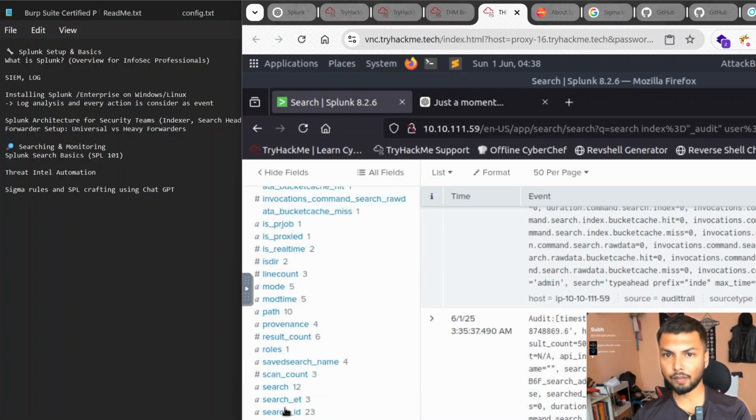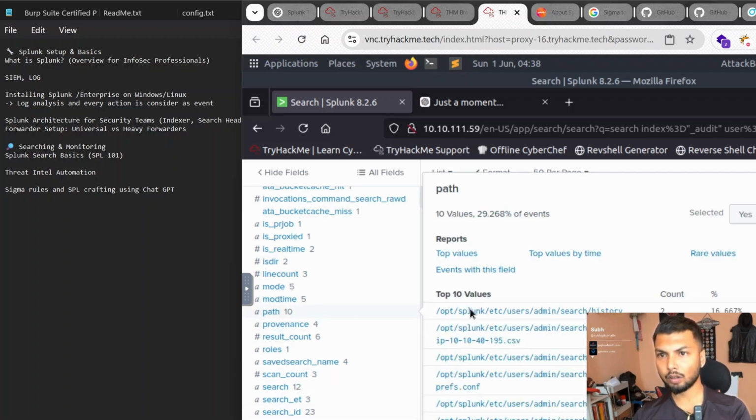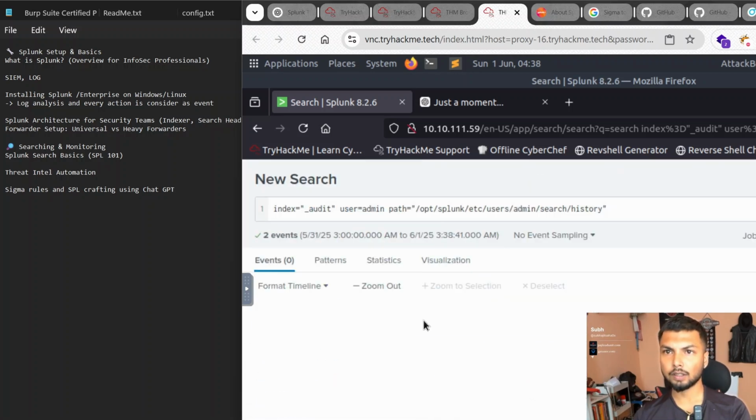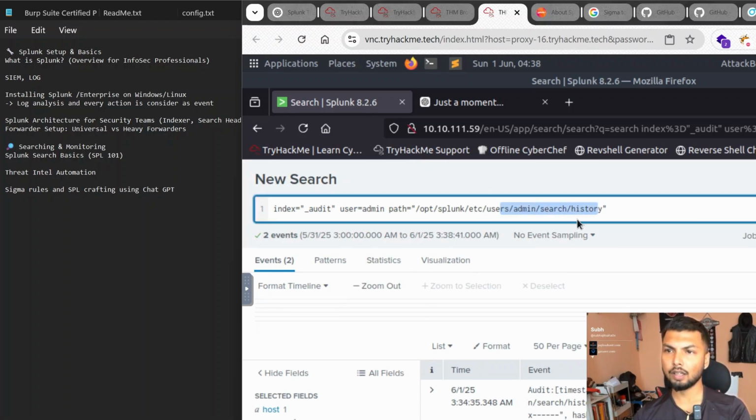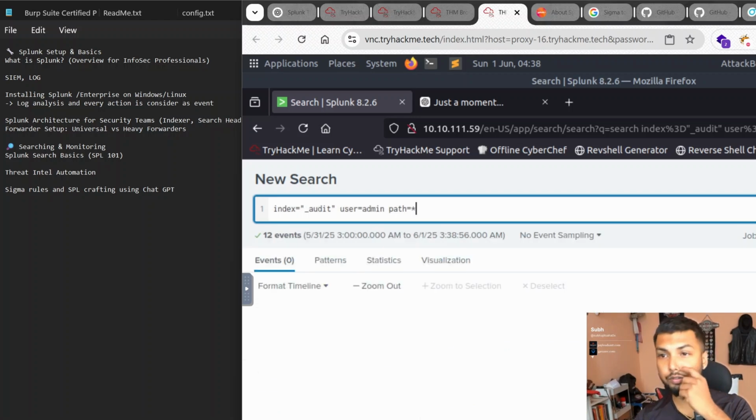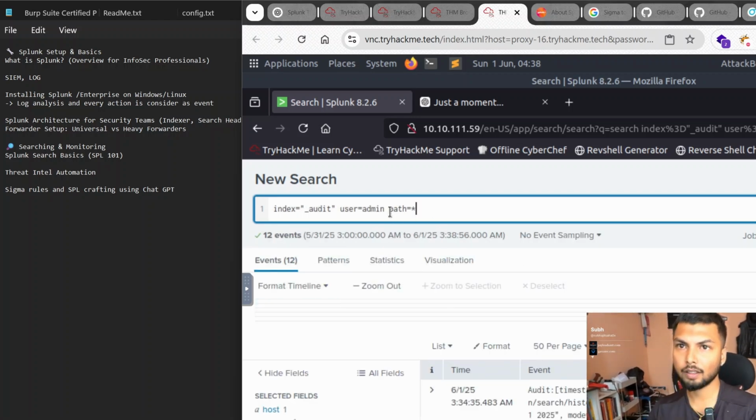So here we have the path. We are looking around with this path. So this path, you want to see inside of Splunk user admin search history. These are the paths, and we can look around any kind of field. Let's say I want to see all the path fields of the user admin that they have created.